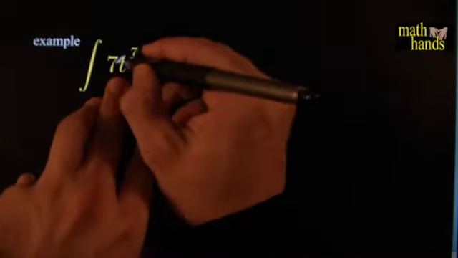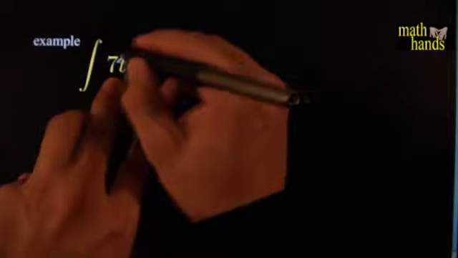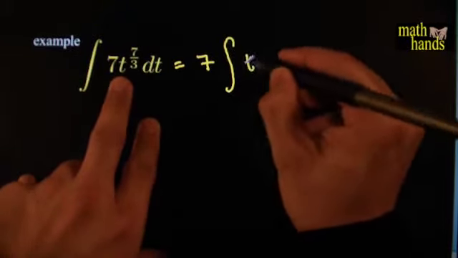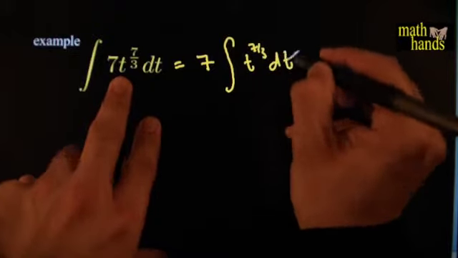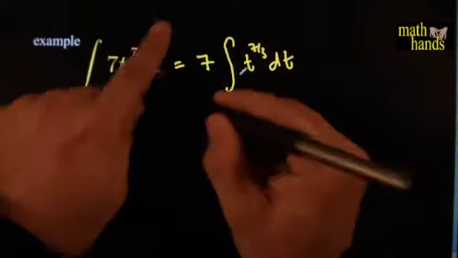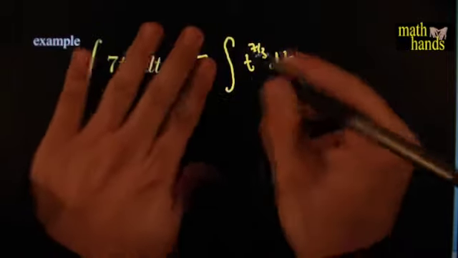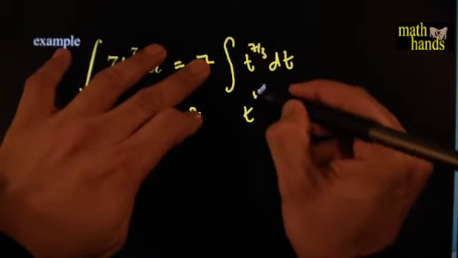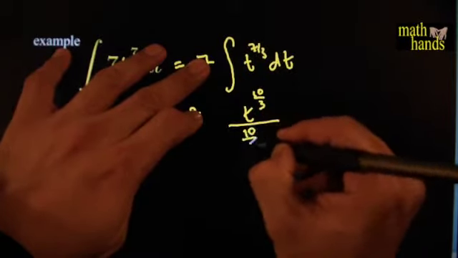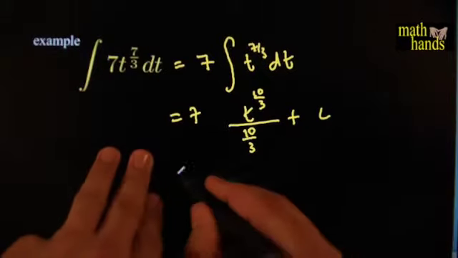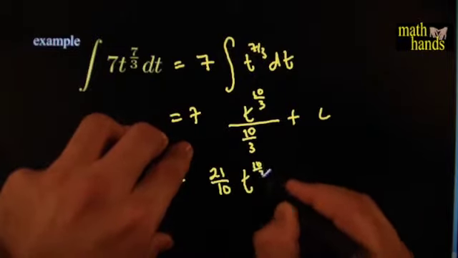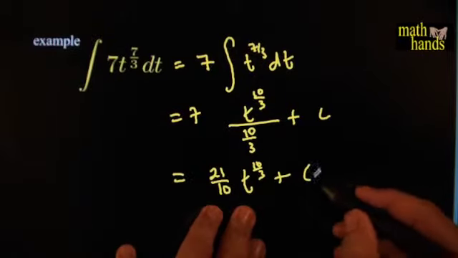That makes this stuff look easy, huh? Even if there's a constant there, don't even worry about it. Those constants can come right through the integral sign. It's one of the famous properties. And so you don't even worry about the 7. You could worry about it later. Just keep the 7 out there. Just worry about the integral here. The integral would be t, you add 1 to it, 7/3, you add 1 to it, that would give you 10/3. And you divide by the new exponent, 10/3 plus a constant. So that would give you a grand total of, you could flip this one, that would be 21 over 10, t to the 10 over 3 plus c. And it'd be really easy to check this by taking a derivative and making sure that you get that.